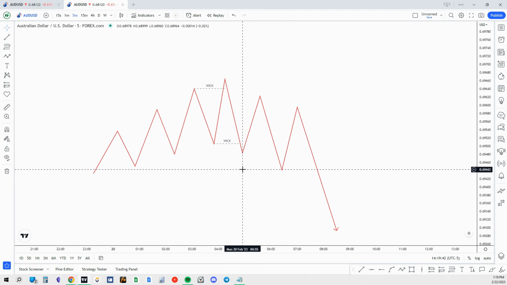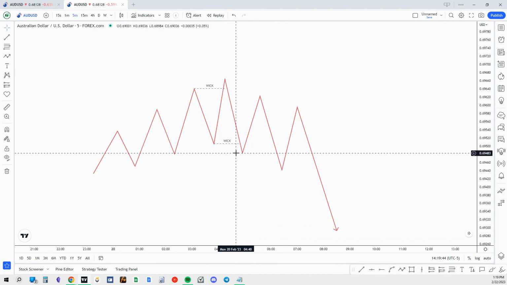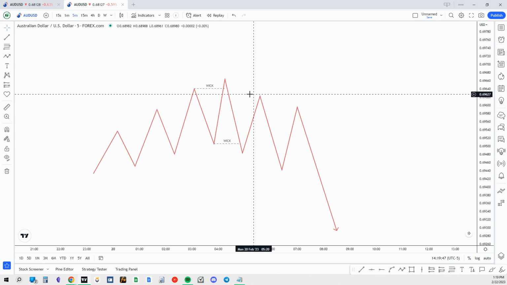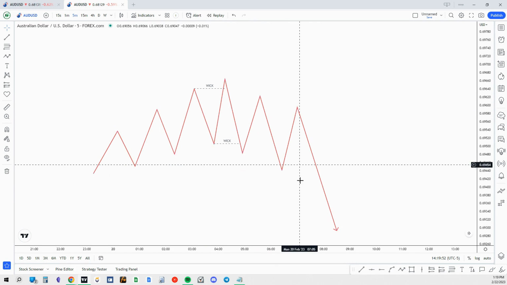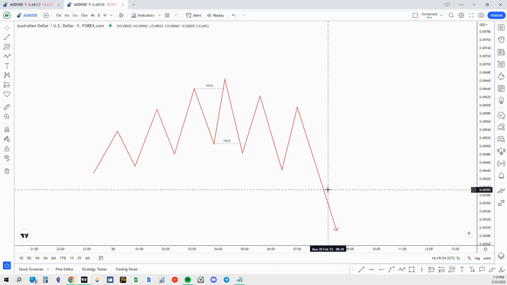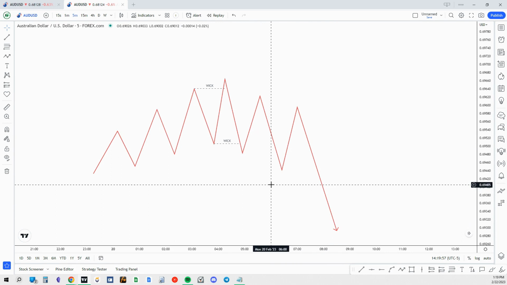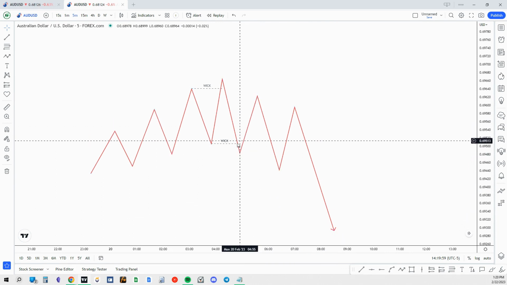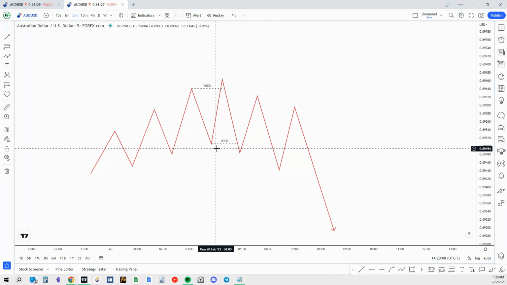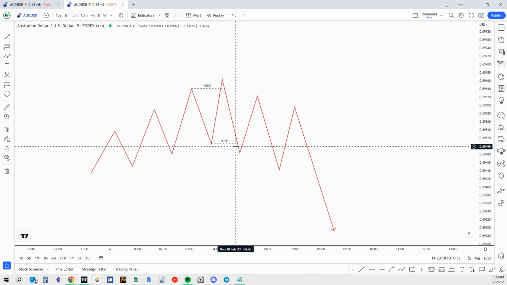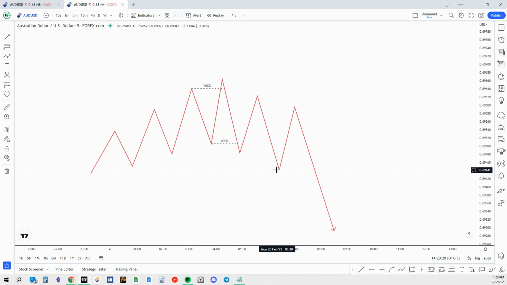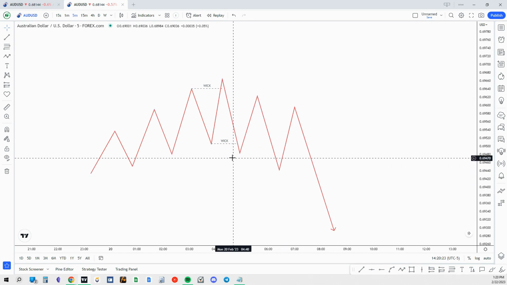Okay, and so once we have our change of character, like I said, it then usually retraces back up, respects this newly created high, and comes down, break of structure, mitigation, break of structure again, and a reversal has actually taken place. Many times what can happen though is, and this is why we're going to go a lot more in depth in a video at the end of this course where we actually put it together, because there are many different ways to actually enter a trade in here. You don't necessarily need to enter a trade just on the change of character. You can wait for a second break of structure after the change of character.